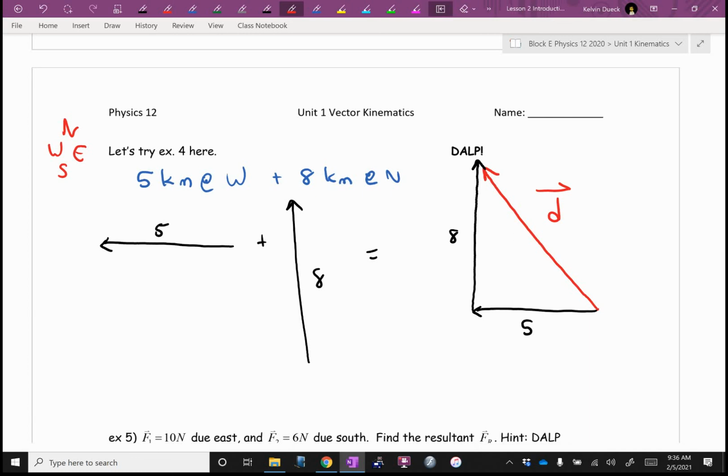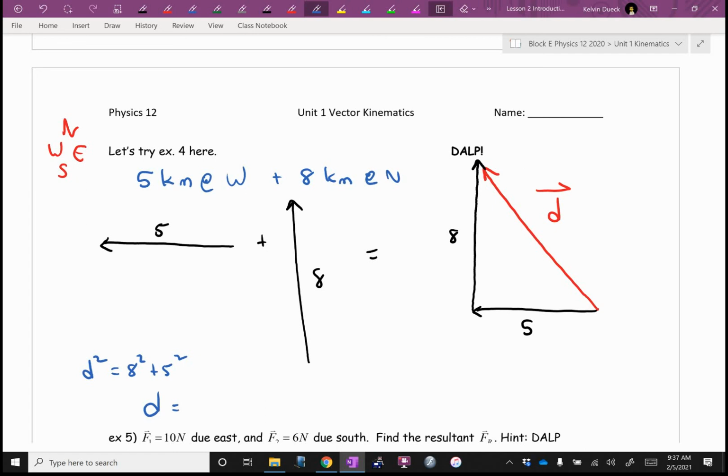How can I figure out the magnitude of the displacement? How can I figure out how big D is? So D's the hypotenuse this time, so it's going to be D squared equals 8 squared plus 5 squared. So quickly on your calculator, can you find the magnitude, please? And let's go to 3 sig figs. In your homework, if you feel comfortable doing Pythagoras without writing down this line, I'm good with that. On a test, I would still write out that line, even though I can do Pythagoras in my sleep, because why take a chance of making a silly mistake?